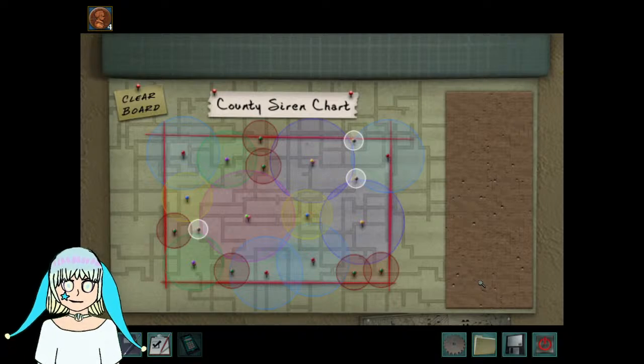Okay, wait a second. What's not overlapping now? Is everything good? I'm not seeing anything wrong with it.